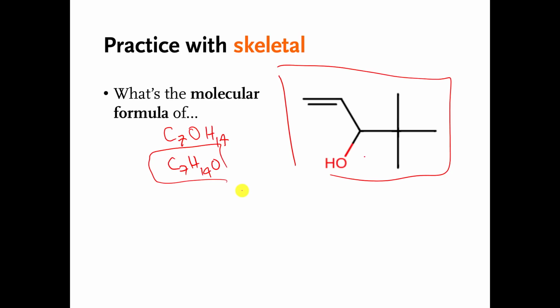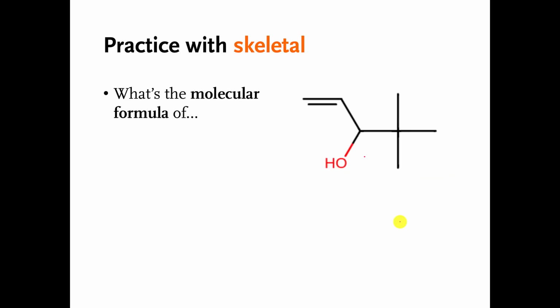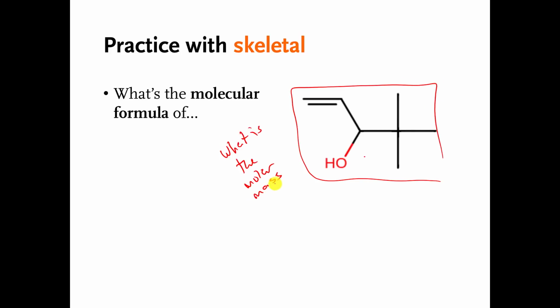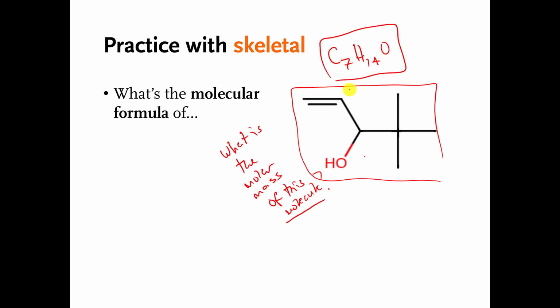What's even worse, and everybody's going to groan when I say this, imagine that you're taking a quiz or a test, and you see this molecule here, and I say, what is the molar mass of this molecule? Now, maybe this seems like a ridiculous question, but it's not that difficult to answer as long as you can figure out the formula. So it was C7H14O. Once you have the formula, then you can just look up the molar masses in the periodic table. So it's going to be about 12 grams times 7, plus 1 gram times 14, plus 16 grams times 1. You add them up, and you can figure out the molar mass just by looking at this picture and having a periodic table with you.